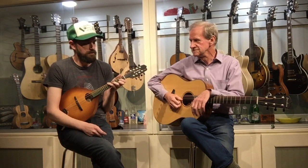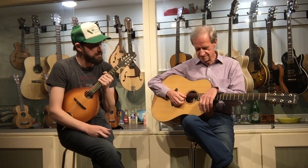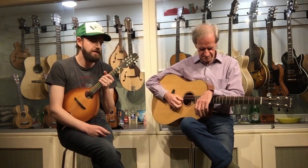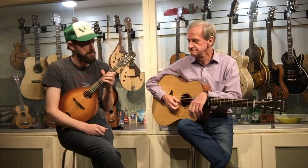We are going to demonstrate a few of our lovely high-end instruments here for you today. This is my father, Ted Rowe, joining me on the guitar. He's playing a Premier Dreadnought model by Breedlove. They're made in Oregon in the United States. This one is solid mahogany back and sides with a Sitka spruce top.